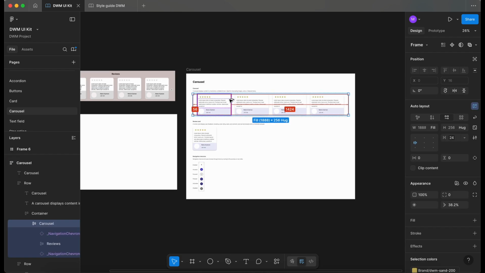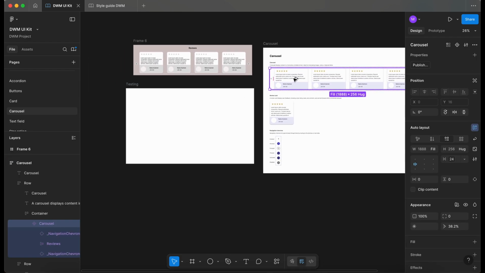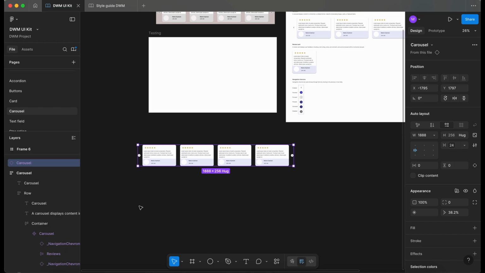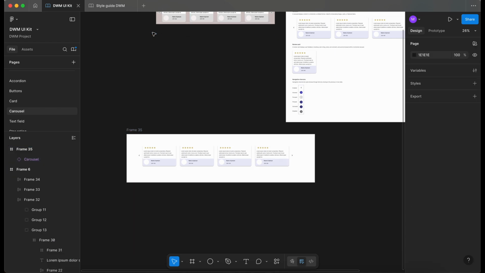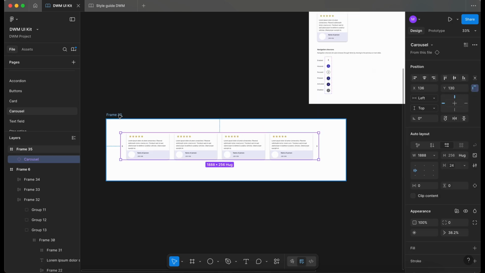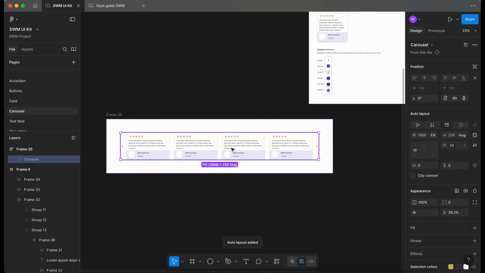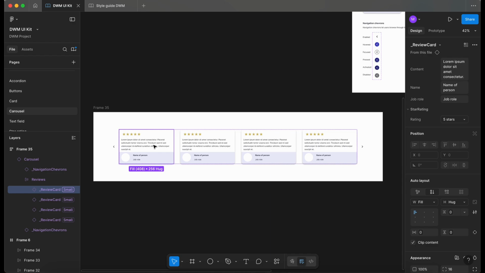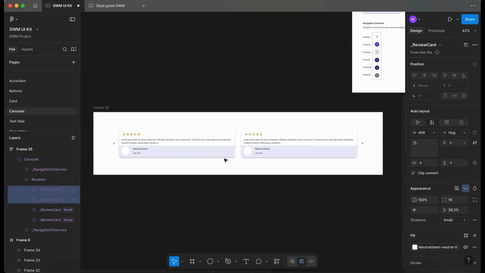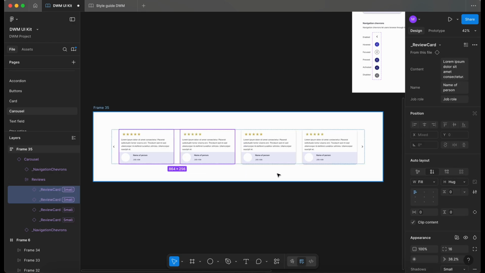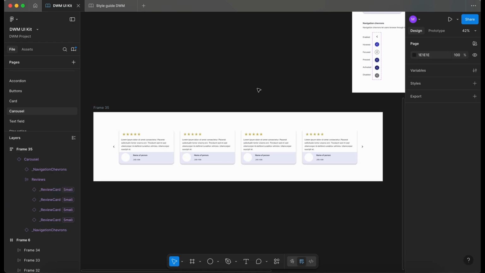Just going to press Command Option K on this to create a component. Let's just drag this out into this area down here, and let's just double check how it looks. Let's just delete that area there. If I press Shift A on this frame, that's set to fill. And just out of curiosity, if I remove one of these cards, and let's remove 2 of these, yeah, so it's going to responsively resize. Doesn't look great when it gets too wide, so we'll probably keep a minimum number of reviews in here.